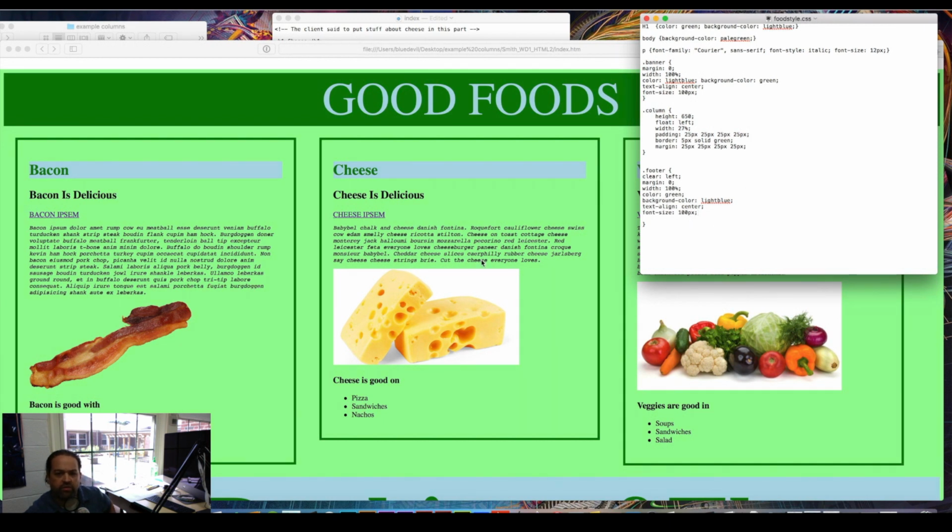That does not look good to me. So width is 100%. Font size, let's go 70 pixels.